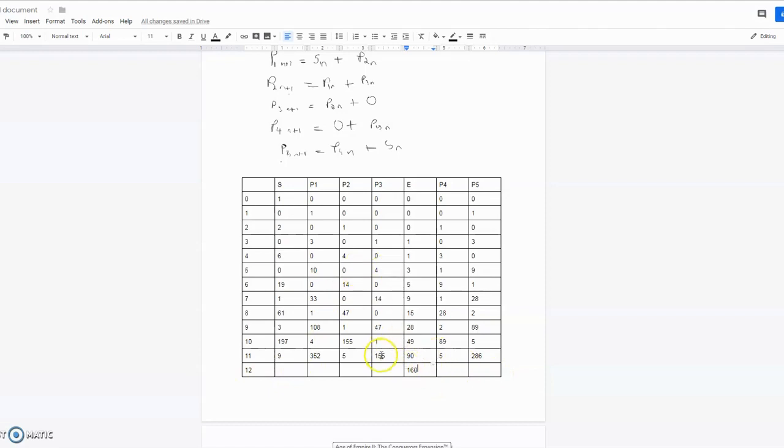I filled out the rest of the table and added a 12th row for E(12), which is just equal to P3(11) + P4(11). Now what we want to find is not just E(12). As we said earlier, we want to find E(0) + E(1) + E(2) all the way up to E(12), because it asks for the number of ways the frog can go to E in no more than 12 moves. So we have to consider everything less than 12 also.